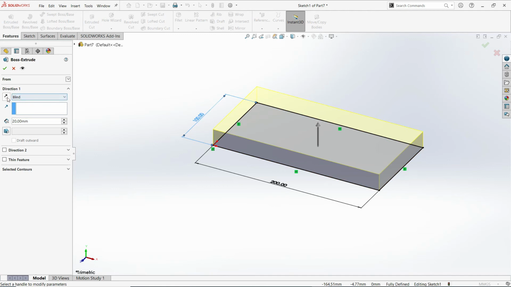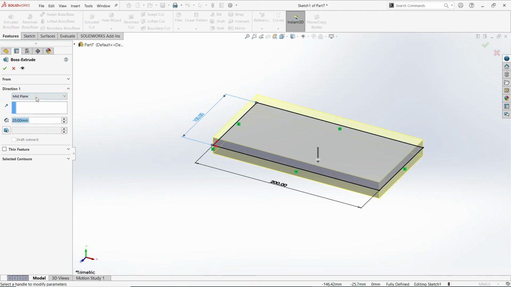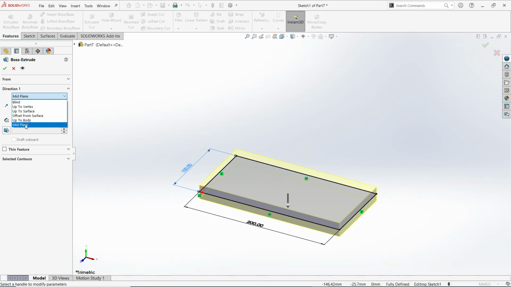And then you could reverse that direction, or you could use mid plane. So other options here. Okay, so up to body, we don't have any other geometry or features in this given model, so we cannot use them. And offset from surface, we don't have any body or surface. Up to vertex, we don't have any other geometry here, so it's either mid plane or blind condition that is applicable.